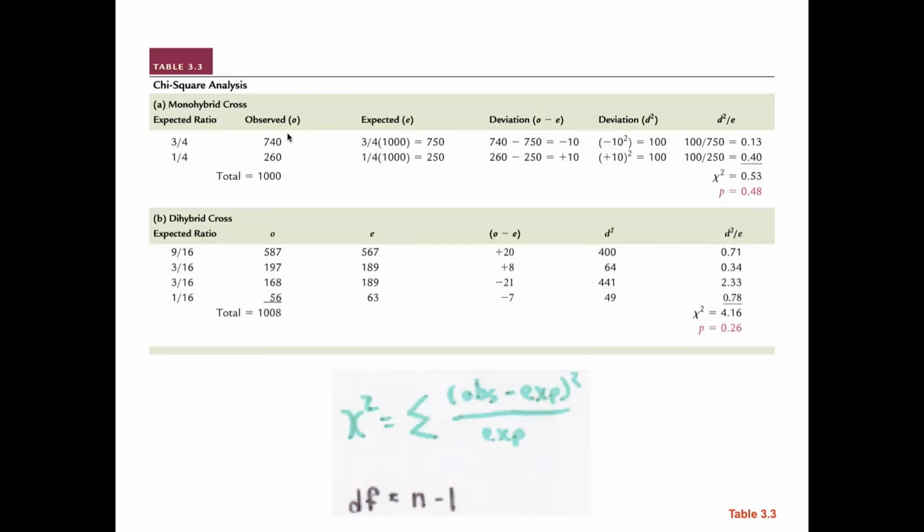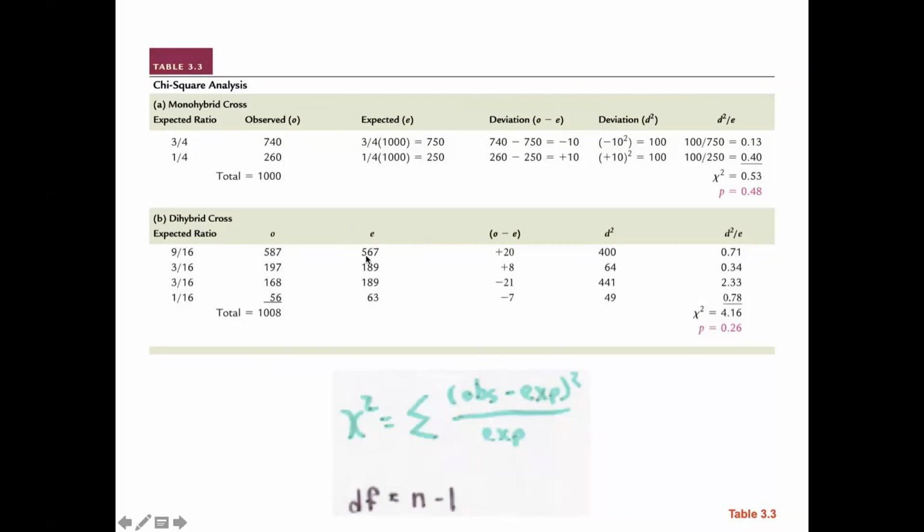You can do the same thing down here for the dihybrid cross, second example. So there I said the F2 progeny segregated into 4 different phenotypic classes with these specific numbers, the total population size of 1,008. So that's what we observed. So we then built a model, 2 genes controlling the 2 traits, dominant recessive alleles, and independent assortment. So that model predicts a specific outcome. And this is the prediction over here.